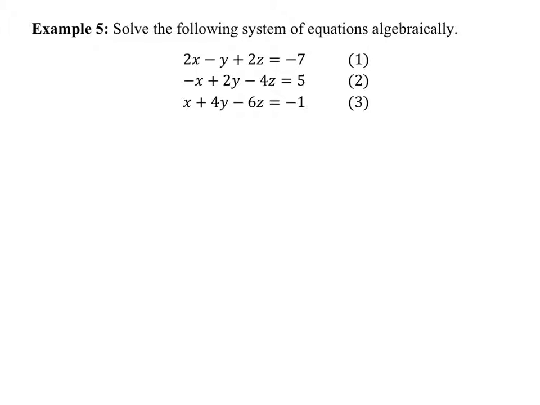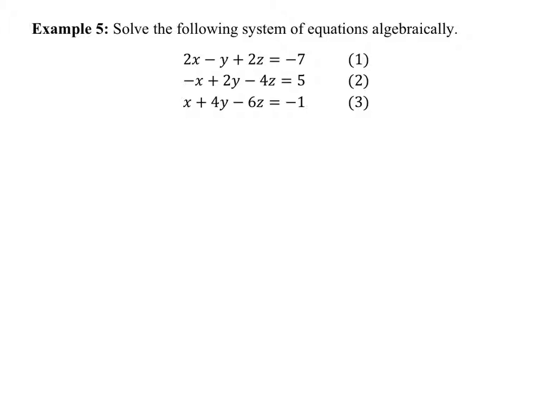Look for a coefficient where the coefficients are in some sort of a balance, where you might see a 2 or a negative 2, or 7 or negative 7, where you might see one that has a 2 and then a 1. It's very easy to match those up. Remember, we want to have opposite coefficients really to combine those rows. Which variable looks like it's the easiest to work with?